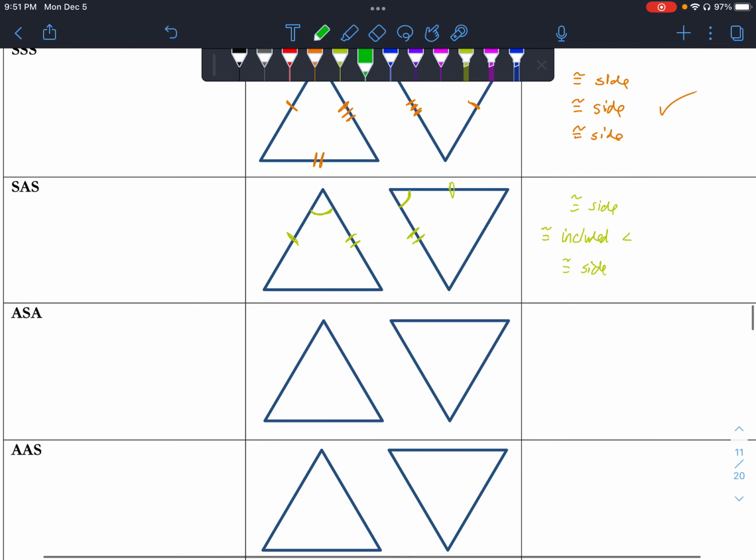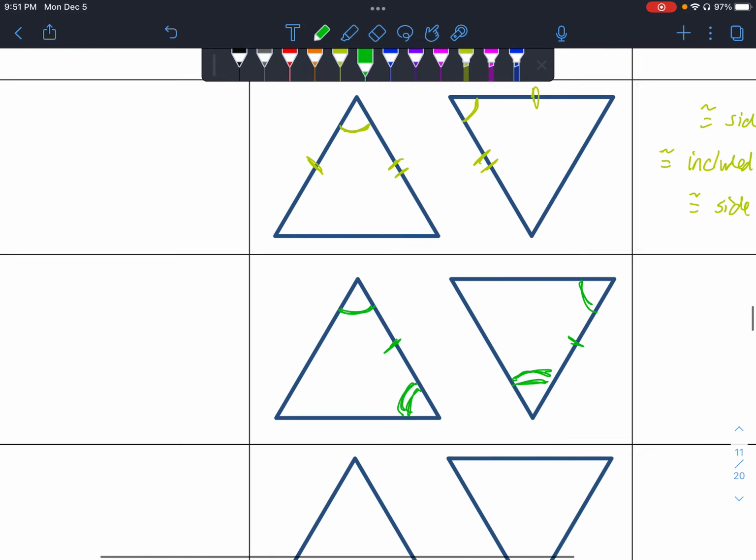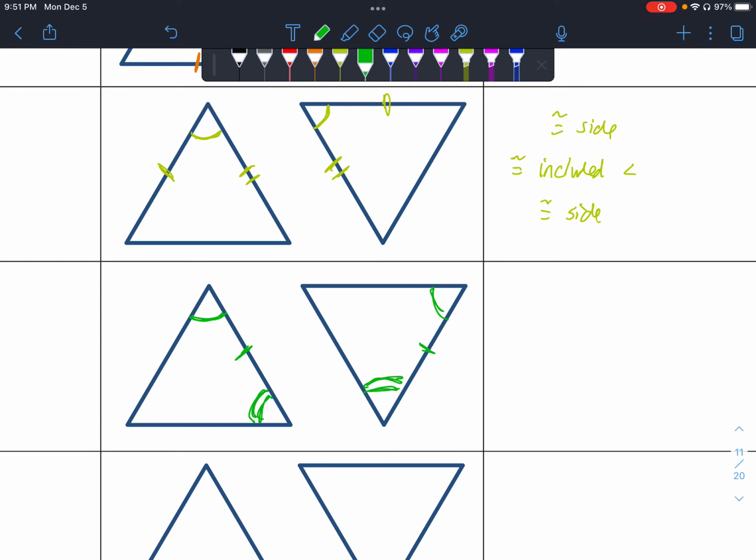The other one, angle side angle. So this one's slightly new, where if I have some angles that are next to each other, and I know these 2 are congruent, then I actually just need the side that is included in between them. And that's what you'll notice here as well. The side is in between the angles when we look at angle side angle. You need to verify that that is the same over here. So from this you have a congruent angle, a congruent included side, and another congruent angle.